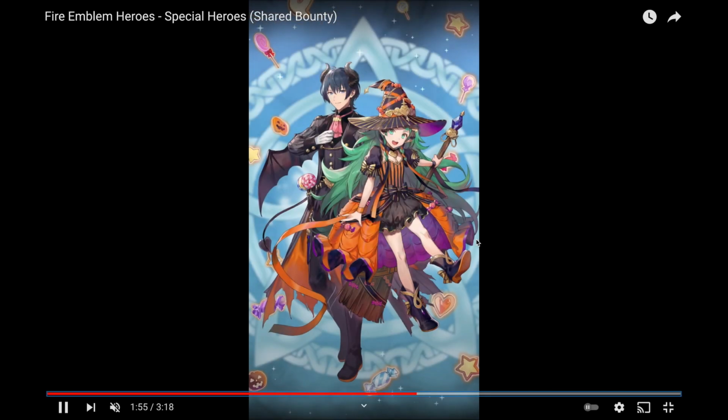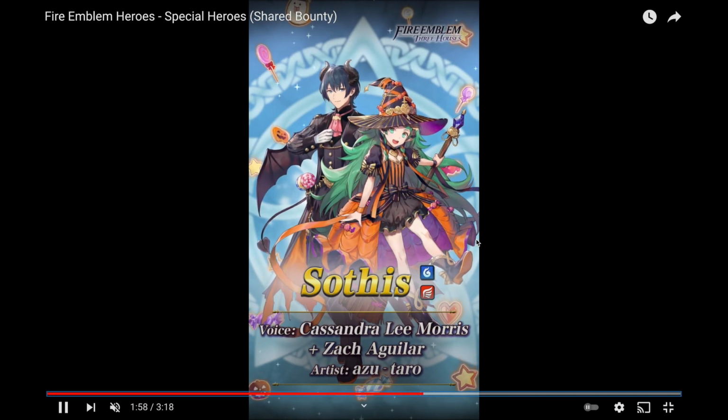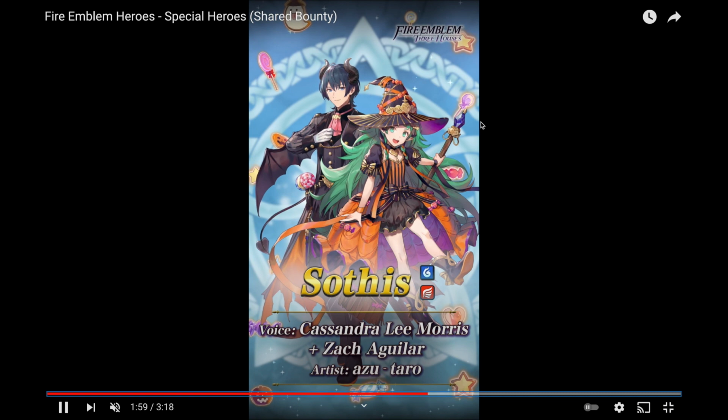But yeah, the last unit is Duo Sothis and Male Byleth. Pretty much what I expected, because who the heck else is going to pair with Sothis? I guess they could have gone with Female Byleth, but Male Byleth makes a lot of sense. And this time, just like last year, the duo slash harmonized or paired unit is a blue flying dragon, just like Tiki and Ninian last year.